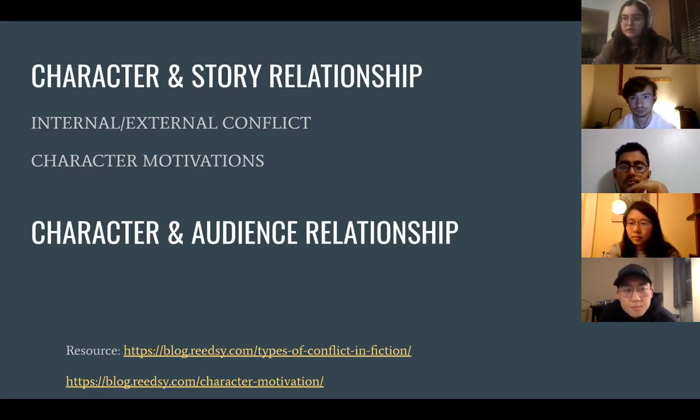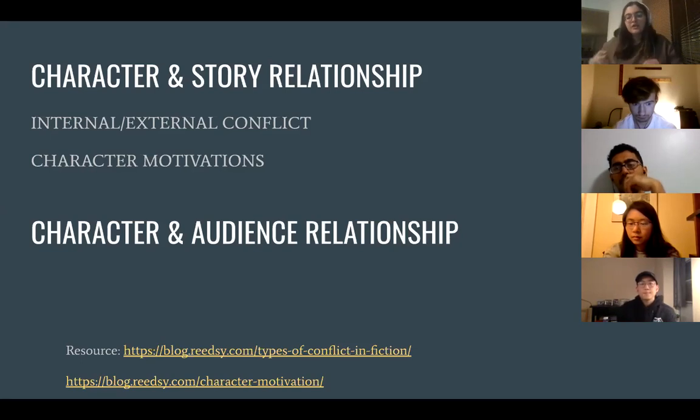If a character seems to have goals that are backed up by proper motivations, the character will feel more believable than just a character that's evil for the sake of being evil, or just a hero because everyone is telling him to be a hero. There aren't any underlying motivations. It won't really be believable to the audience.